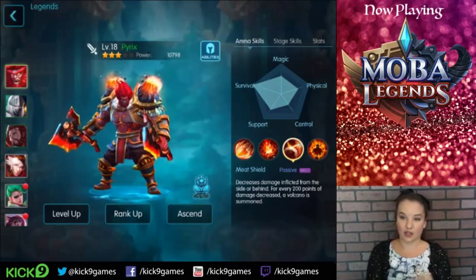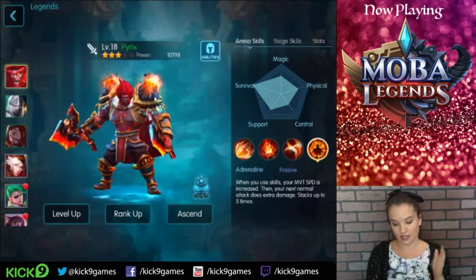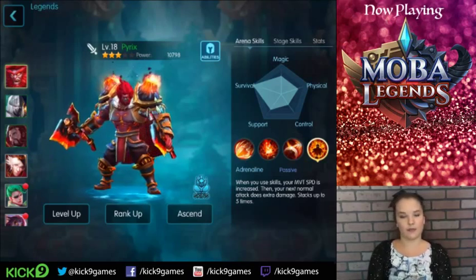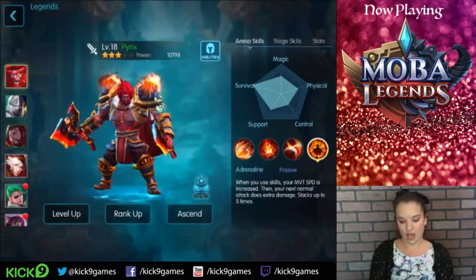Adrenaline is his ult. It is actually a passive. It's not an aggressive ult. When you use skills, your movement speed is increased. Then, your next normal attack does extra damage. Stacks up to 5 times. Just a great way to keep trekking on and taking them out one by one.